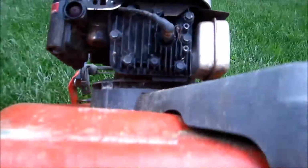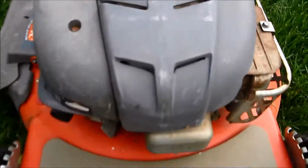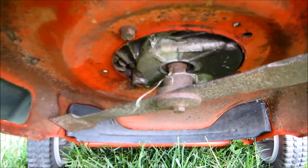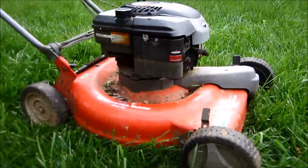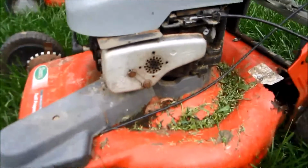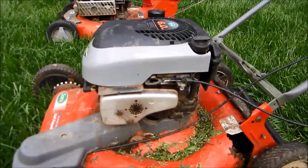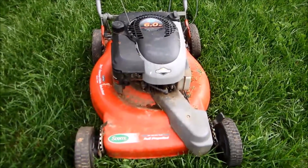But this frame is just rotted. This is kind of a comparison under here, what I'm looking for, which is a short shaft. I was hoping to find an engine just like this, or the length, and just be able to transfer this blade over. And you can see how high this sits up. So the other option is to put this riser on there to make the engine sit up. But then it's going to have a gap in here because of this cover. But if I can't make it work out, I've got a good running engine off this. So let's give it a start and show you how it runs.